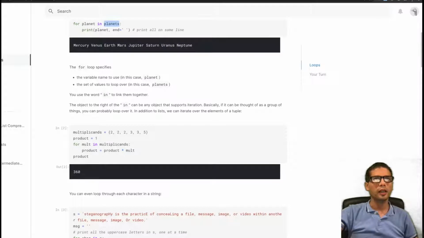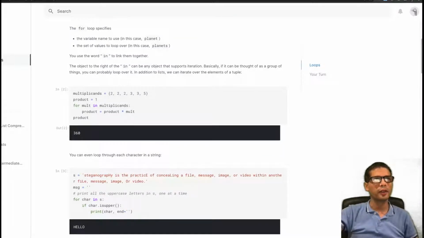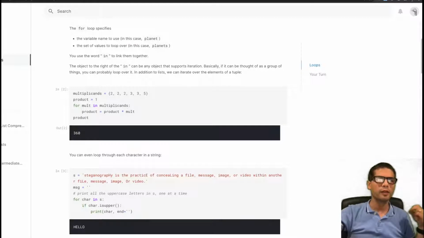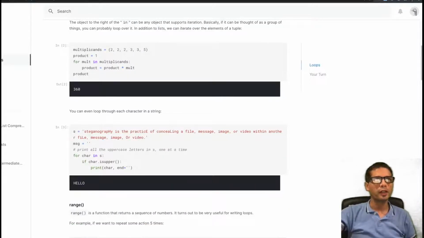And we can iterate over other things, as I mentioned, a tuple. Here's another example. Instead of using a list, we're using a tuple, and this tuple has 6 elements. We are multiplying a number by each number in the tuple. The big difference between tuples and lists is that lists are mutable, which means they can change. Tuples are immutable, so you can't change a tuple directly. You need to create a new tuple to modify it. From the point of view of iteration, it's exactly the same.